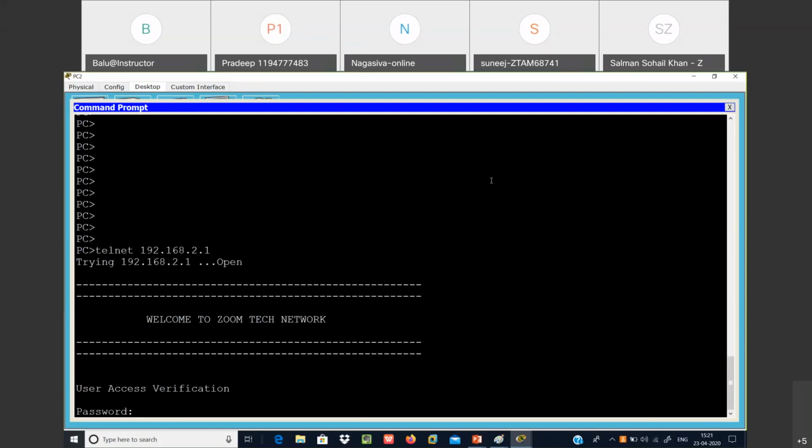You can configure banners with banner MOTD.